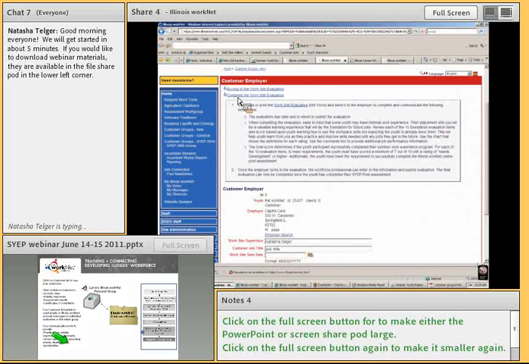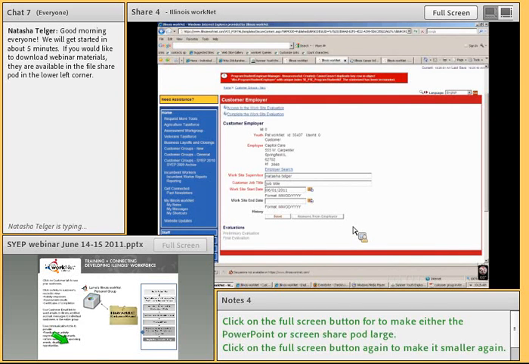So if they have completed, they have several stored results, then you'll be able to take a look at each of those. You have an interest survey completed that says no saved assessments.